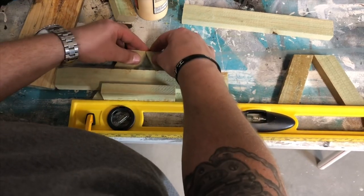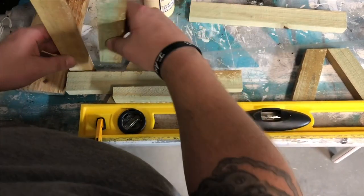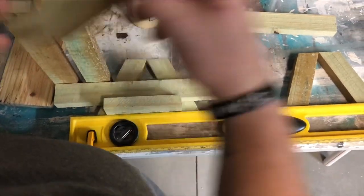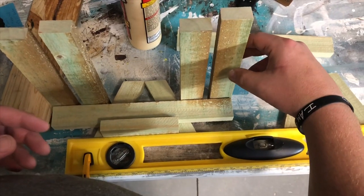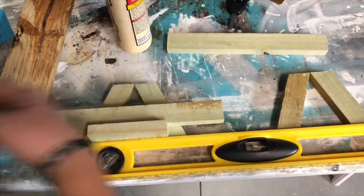So I get paid the big bucks, guys. Almost done. Usually we have it measured in the middle, but my wife did not jump on the bandwagon and knock that out for me today. Don't know what happened with that, but yeah. Boom. See? Nice, pretty, flush. I like it. You like it.